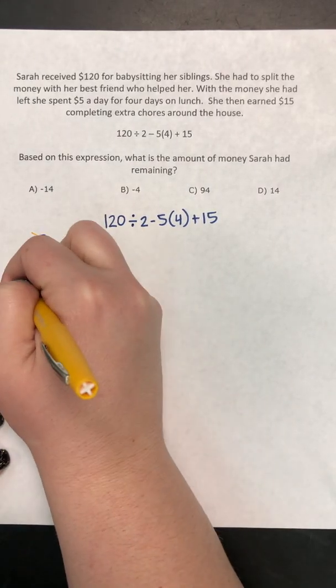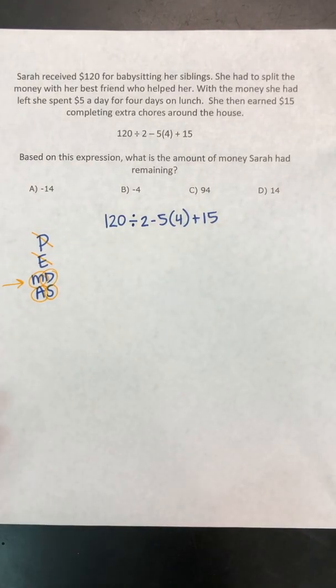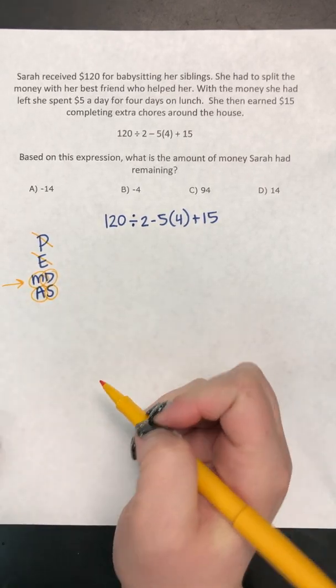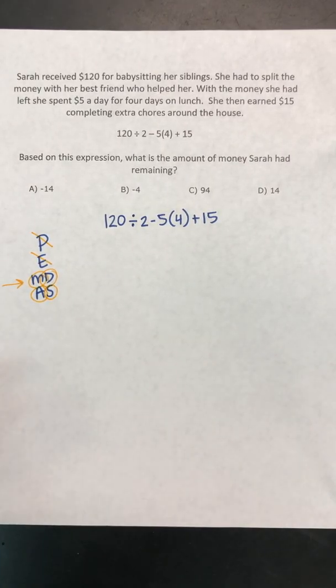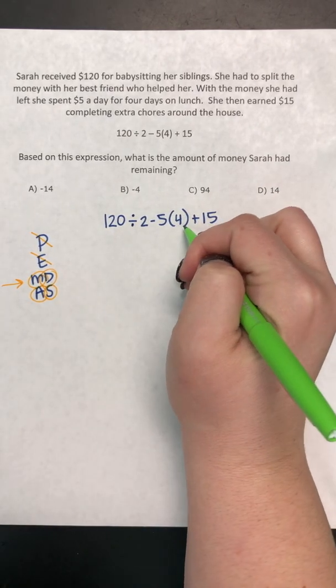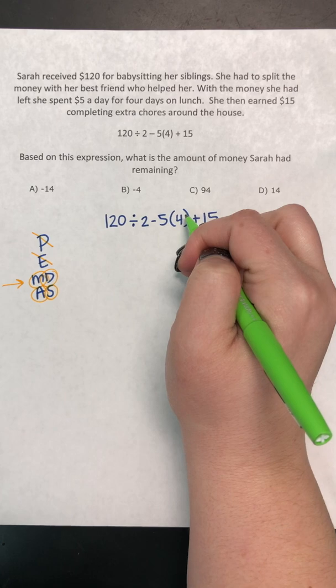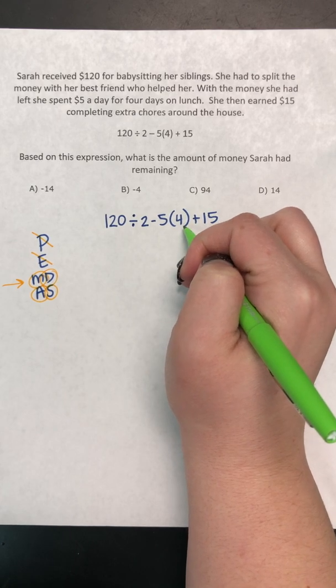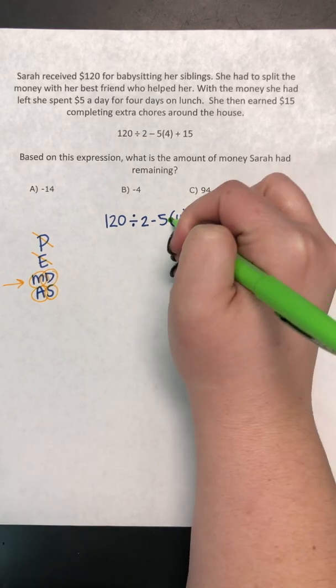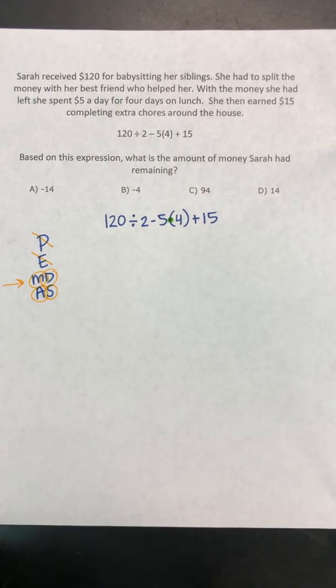So the first thing we're going to do is we're going to start with multiplying and dividing. And remember, when you multiply and divide, we move smoothly from left to right. So just to kind of sneak in my problem here, I have these parentheses, but remember, there's nothing to solve in this parentheses. So these parentheses actually represent multiplication. So I'm just going to go ahead and kind of place my multiplication dot there to remind me that that is multiplication.